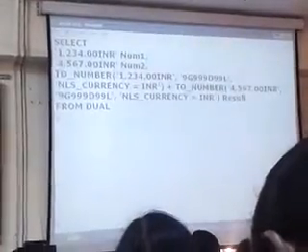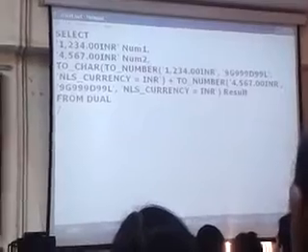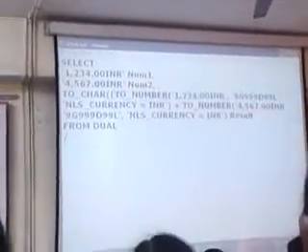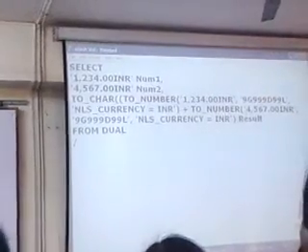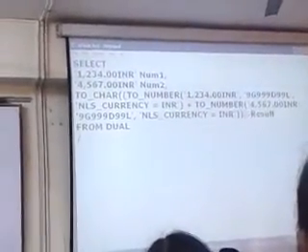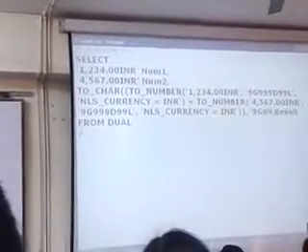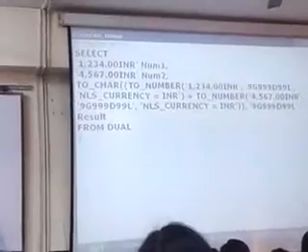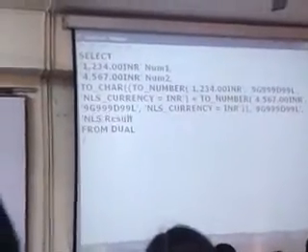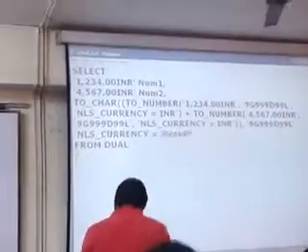TO_CHAR. So we are saying TO_CHAR of the value, comma, what should we say now? Tell me now. '9G999D99', comma, then NLS_CURRENCY is equal to INR.